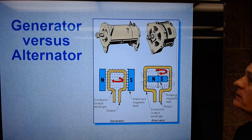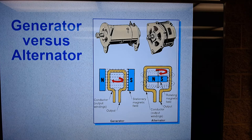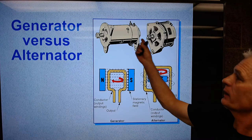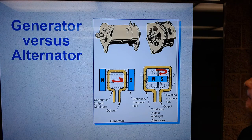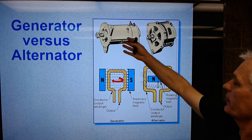So this slide shows a generator versus an alternator. And old school cars used generators, and generators were larger, and you could have a DC generator or an AC generator, but in any case, they were larger, they were heavier.